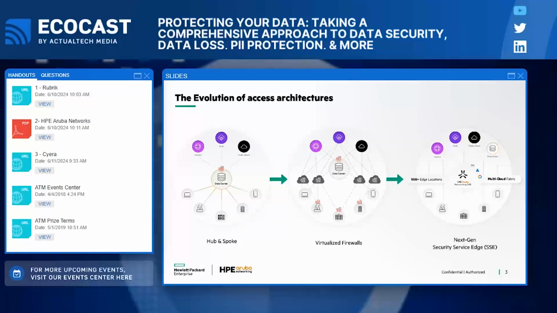Another option here is virtualized cloud firewalls. This is an evolution of the hub and spoke design, but it's all about moving some of your legacy-based security systems that used to run on hardware, to cloud-based solutions. The aim here is to remove some of the burdens of keeping your system secure. However, in my experience, in a lot of cases, this meant also continuing to backhaul internet traffic to your corporate networking data centers. So with this design, it was always supposed to be about making things simpler. But in my experience, it often led to further complexity and cost. And then there is SSE.